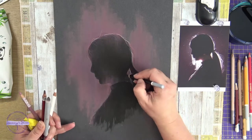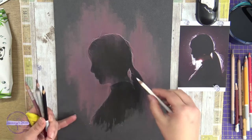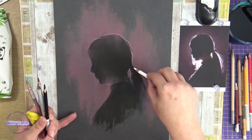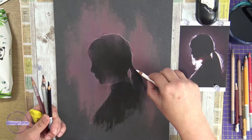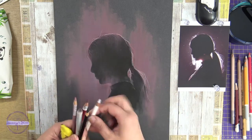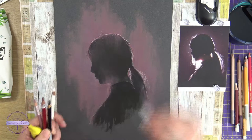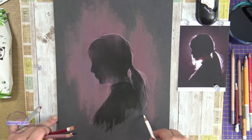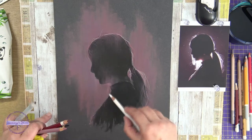She's got a bit of an angle to the back of her neck, mind you, which I think needs softening and needs taking out. That's better. And then coming out here, that needs to come to a stop. And then this looks a bit more like she's got pigtails, actually, rather than a ponytail. But I'm not worried about that. It is what it is. What I'm more concerned about is getting the starts and stops of things sorted. And then I think we can go to town a little bit more down here with suggestions of hair. That's okay, I quite like that.